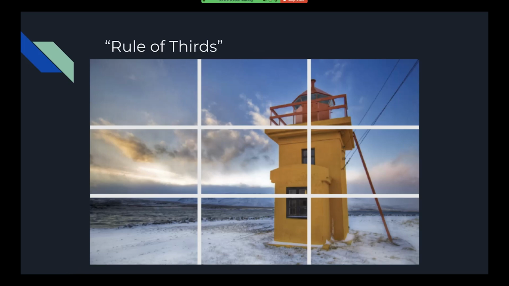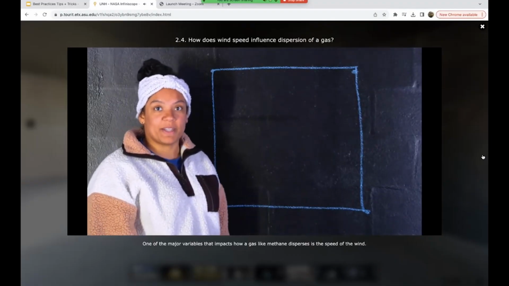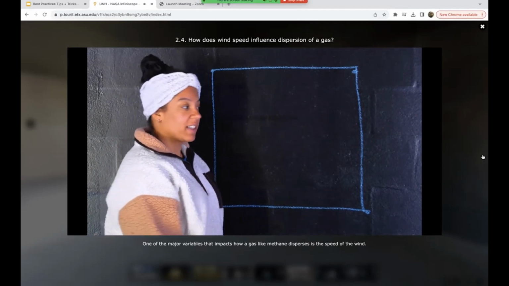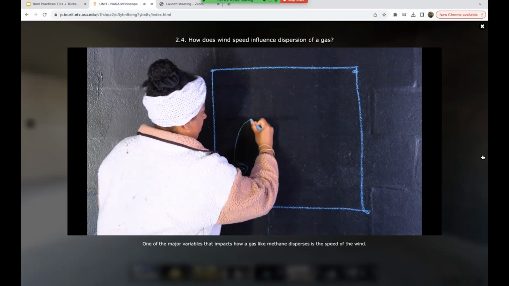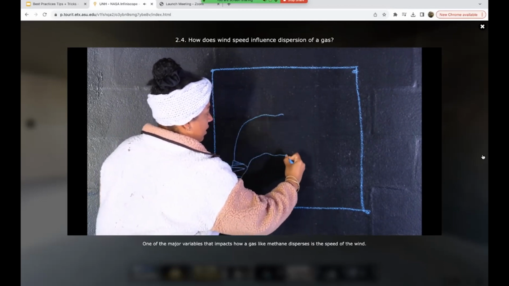And the idea is that you don't just have to place things in the dead center of your image, but another creative place that things look really good in is if you position them on one of the two dividers of the 3 panels, right? So you can stack your image on one of these two dividers, and that will mix it up for the viewer. So don't always keep things in the middle. Sometimes use the rule of thirds.